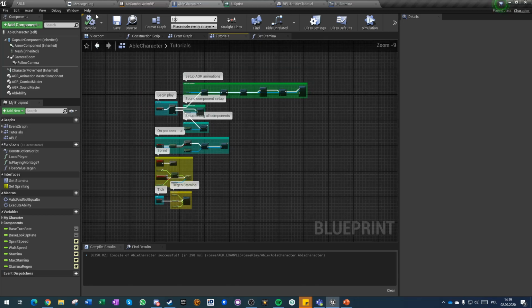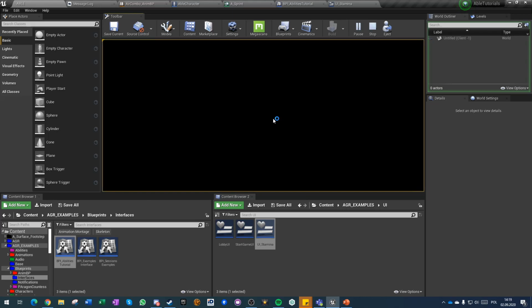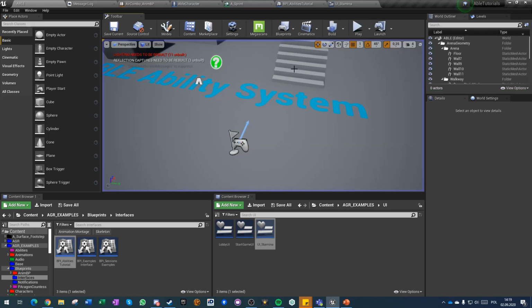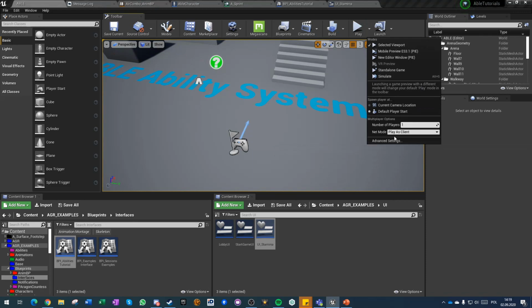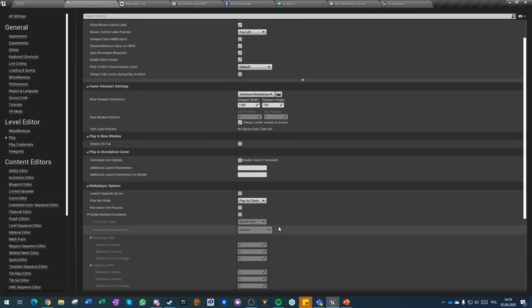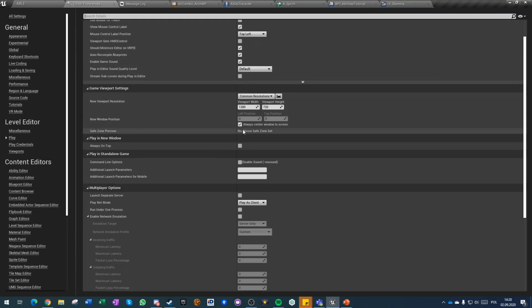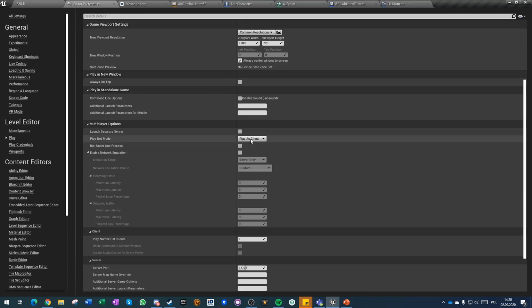Okay, and let's see, save. Let's test it faster, and let's go into advanced settings, and let's make it single thread, so it's a lot faster. Run under one process, yeah, this way it will be faster.